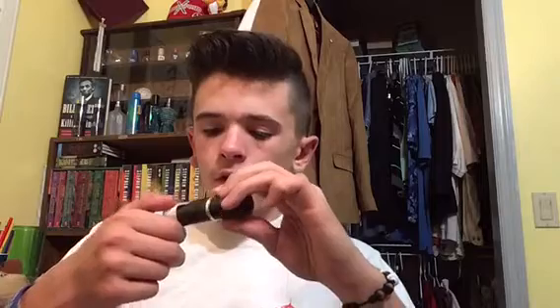The next one is Baccarat Rouge 540. I've heard a lot about it, but I don't really know anything specific about it. There's cedar, there's amber wood, and jasmine. This one I like. I think I'm going to try and do this one as soon as I can, but I'm going to be going on vacation for Thanksgiving so I don't know exactly how soon. This is definitely one of the ones I want to do.